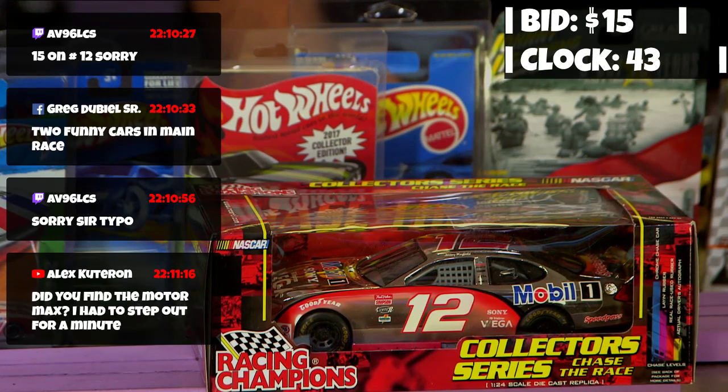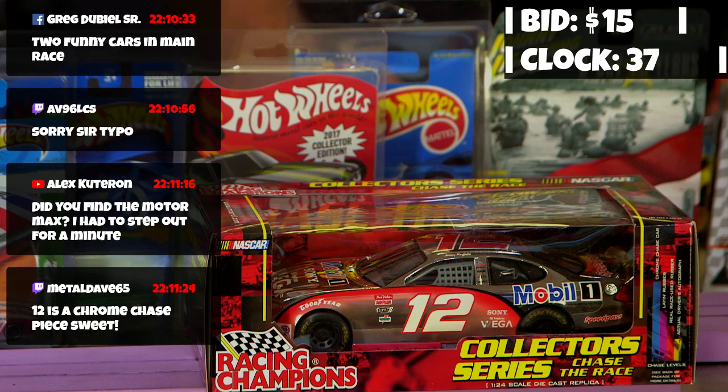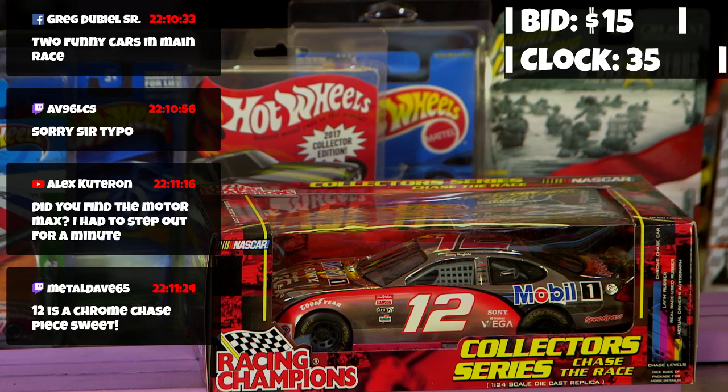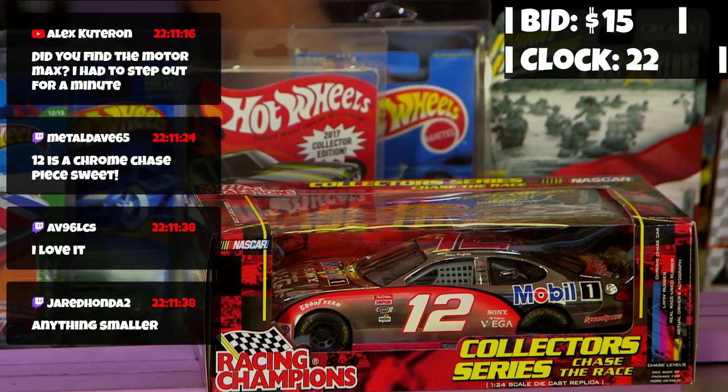I have to step out for a minute. All right, hang on. I got this car, the Motor Max. 12 is a Chrome Chase piece. Sweet. Metal Dave says that's a Chase piece. Come on, boys. $15. What a deal. It's a Chase piece. That's right. I love it. It says anything smaller. Yes, I got all kinds smaller, as you know. I'll put a Chase up here in a second. Okay. $15 is the bid.